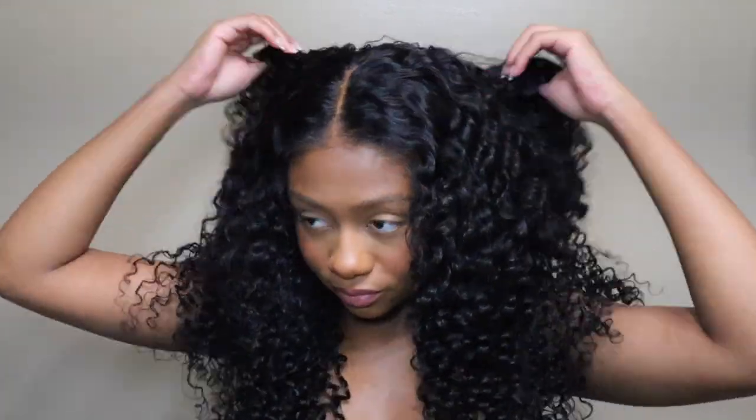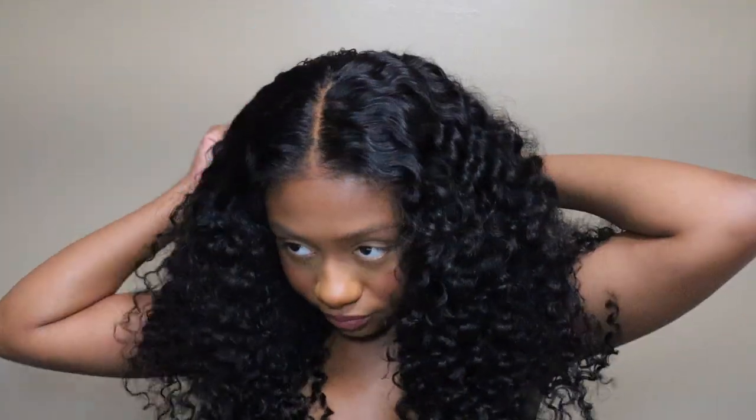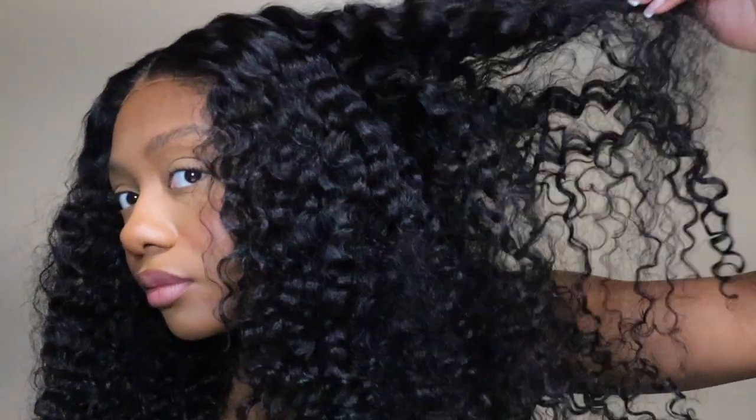I personally love that it has an elastic band because I just can't do the glue anymore, especially in the summer. Having a wig glued to your head in the summertime, that glue is gonna slide. It's not a good idea to have a glued down wig in the summertime months, especially where I'm from. It's not a good time.